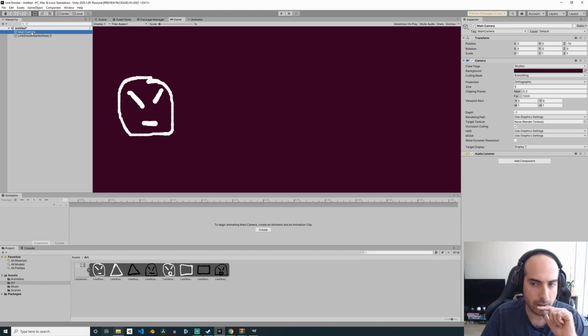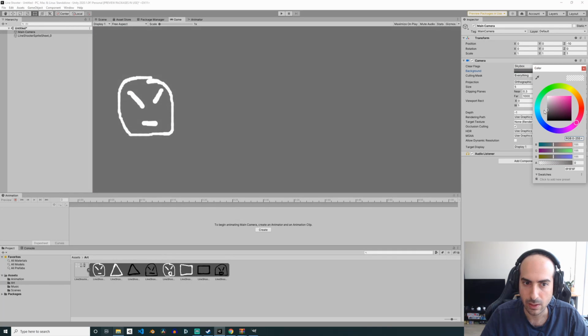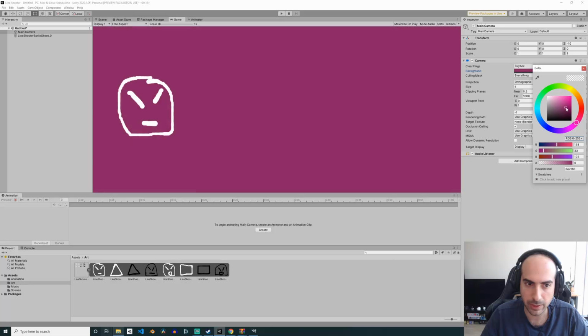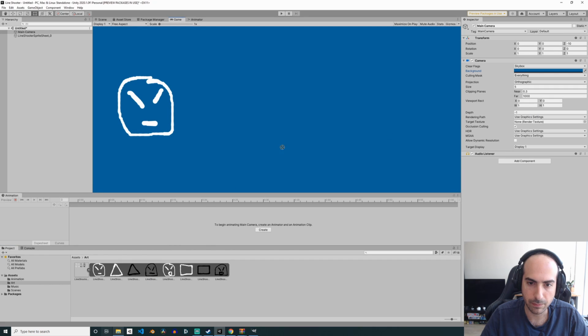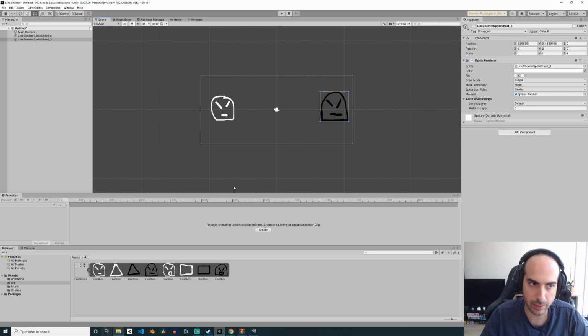We could always have a more interesting background as well. Right now I'm just using this default skybox. Since we have one white and one black actor, we're going to need some other color. Let's see what looks nice. Okay, I'm into this blue, I think. Let's see how this looks. Oh, I see, you'll see here it shows you a preview.